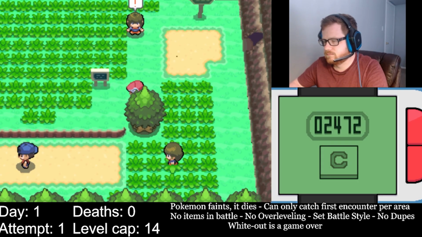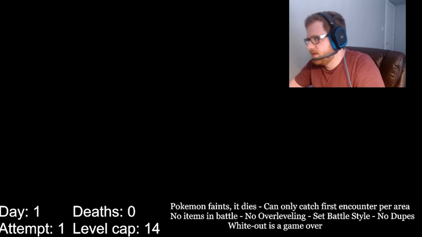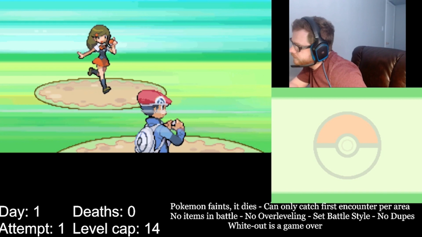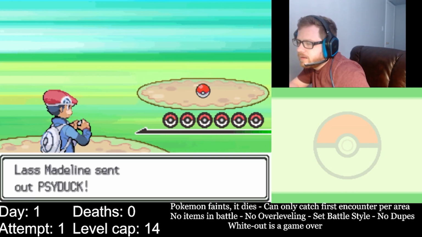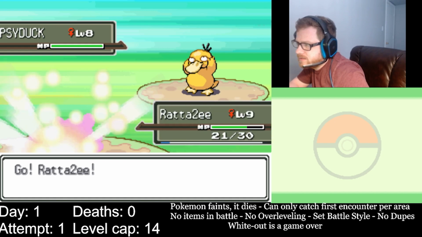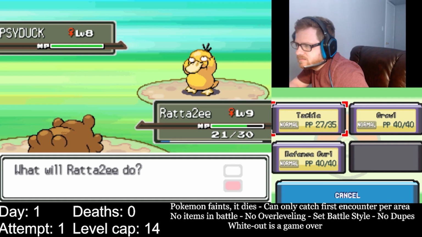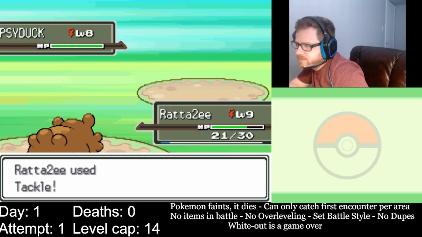Dude, you got some long vision, that girl. Oh, you got a gym badge, huh? What'd you use? Psyduck, that actually makes sense. Not a level 8 Psyduck, though. There's no way this girl beat the gym leader, right?